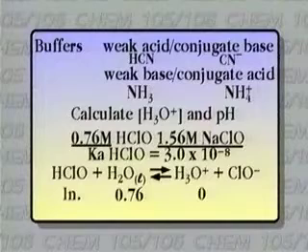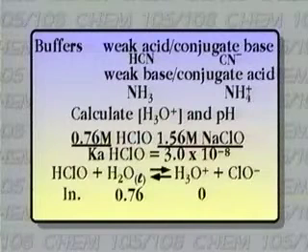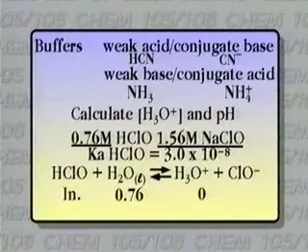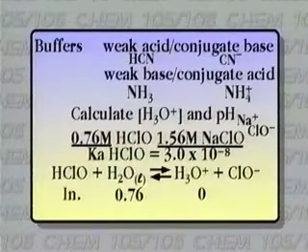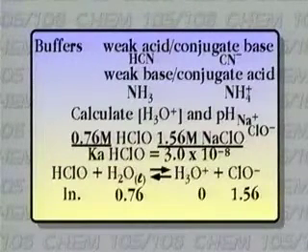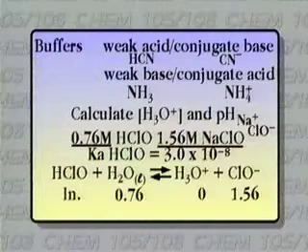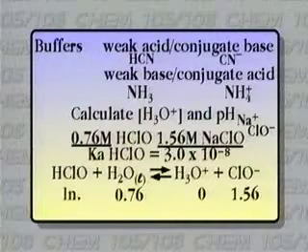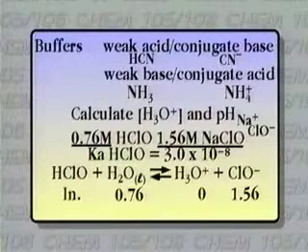We really have, this is a compound, and remember, all 1A and 2A metal compounds are ionic. They're ionic when we dissolve them in there, and so if we have this, we really have then Na plus ions and ClO minus ions in solution. So we really have 1.56 of the ClO minus ions already present because we dumped them in. Not because they were formed by the acid-base reaction, but because they're in there initially. We dumped these two together to make this solution. Now, we're going to let the acid react with the water.